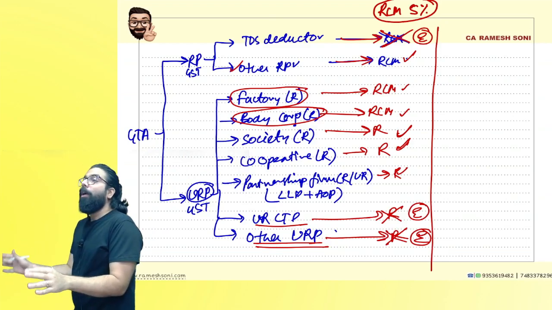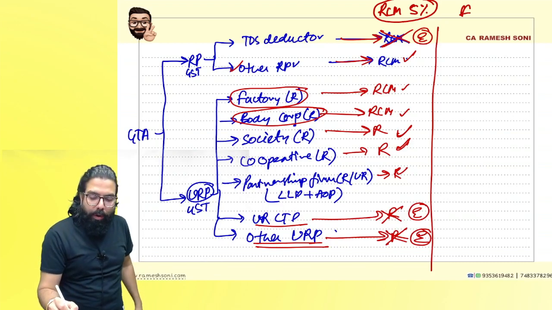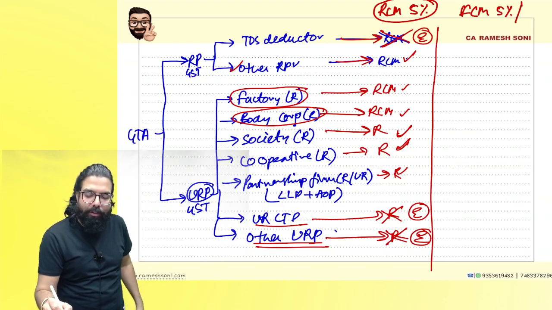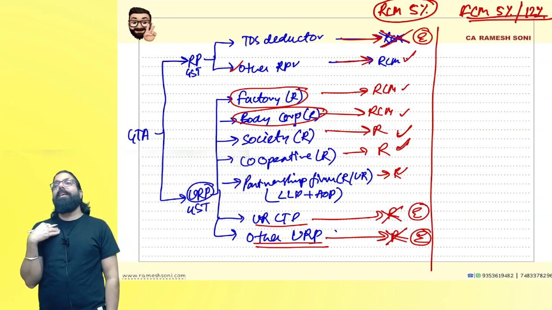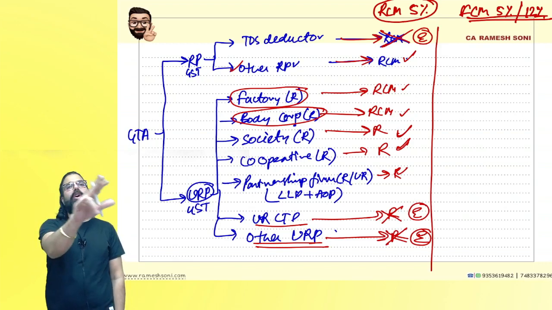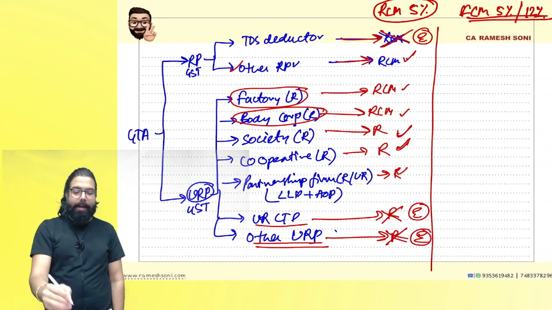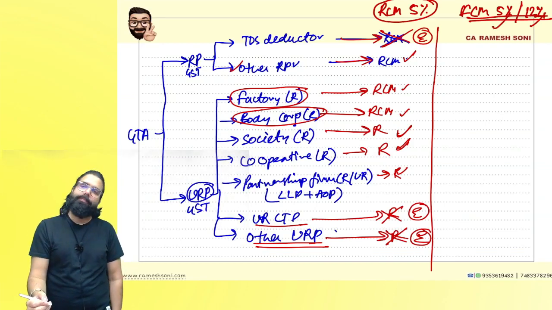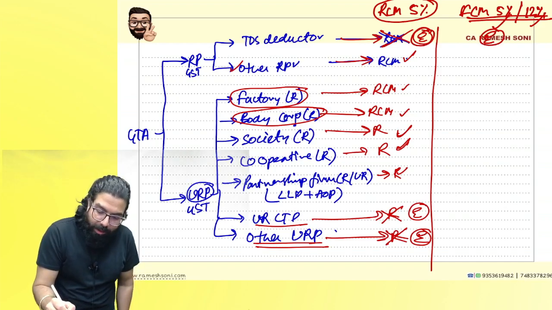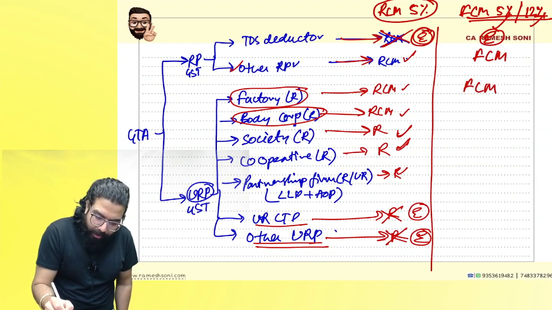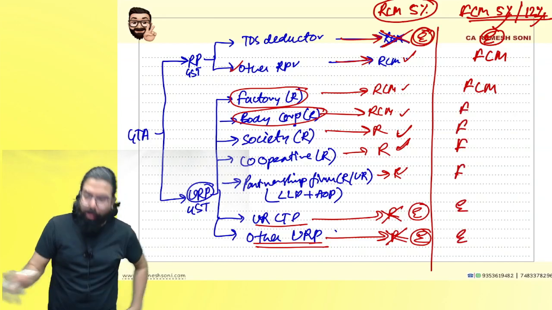Correct or not? And hence the government told GTA, I will give you a forward charge mechanism. You can charge 5% also. So whenever you come to a GTA, if the GTA has not opted for forward charge, then you will always pay under reverse charge. But if I am a GTA who has opted for forward charge, I can charge you 5% also. Are we clear? Wherever it is exempt, here also. Correct, everyone? Otherwise, it is forward charge. Here also exempt.